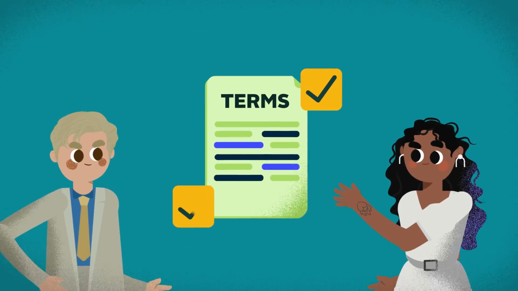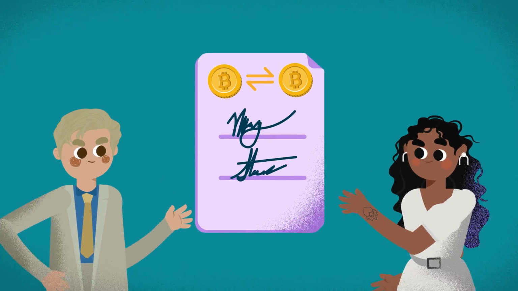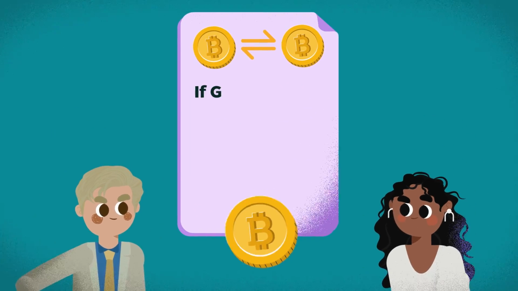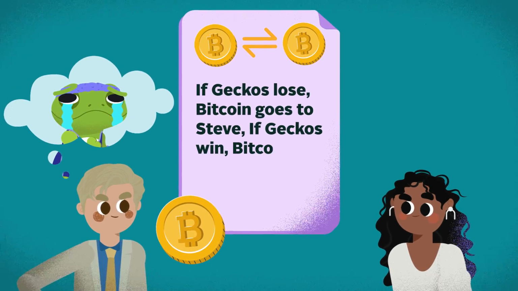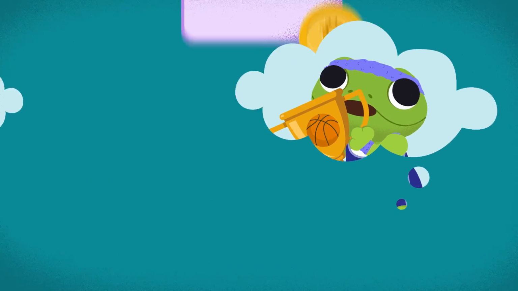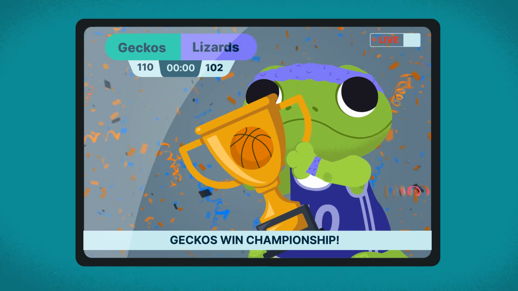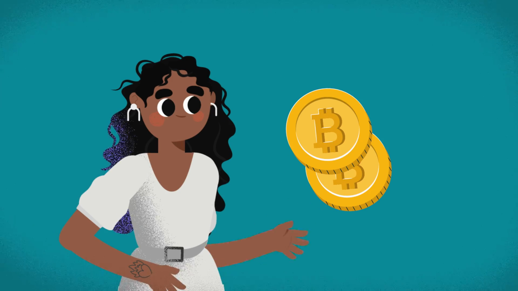Then they agree on terms and pre-sign transactions for potential outcomes. These transactions are like digital agreements that say, if this outcome happens, the Bitcoin goes to party A. If that outcome happens, it goes to party B. Finally, they wait for the event to pass and the oracle's input before the transaction is settled according to the terms of the contract.